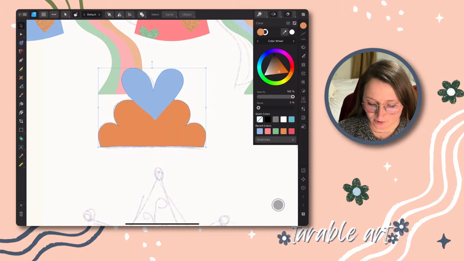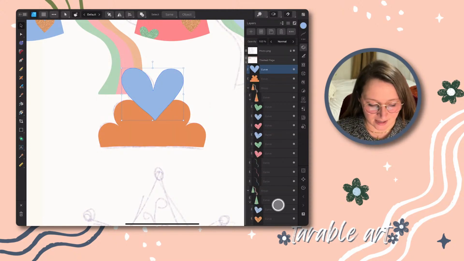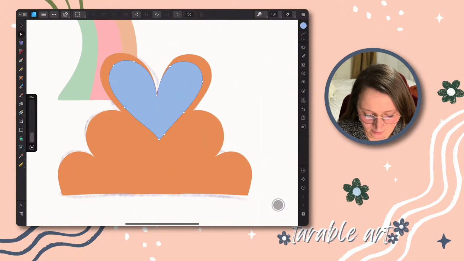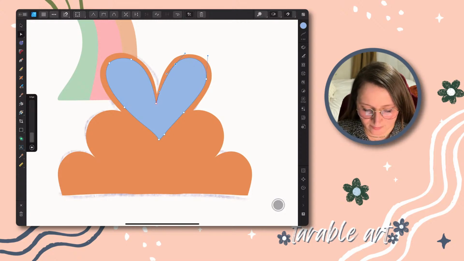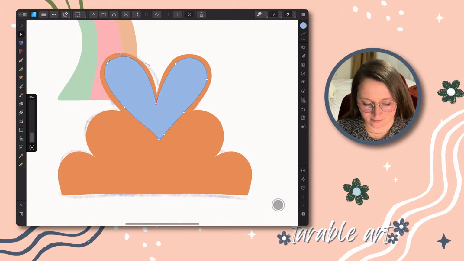Let's change this color to orange because that feels more like a tiara color, and I'm going to make this smaller and just adjust some of the nodes. Because we're going to make this sort of like a gem that sits inside of our tiara.